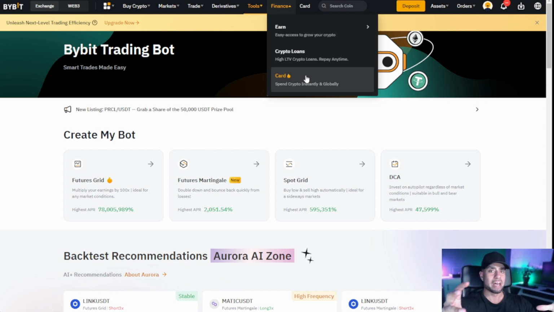You don't want to keep your assets on an exchange. You don't want to keep it on Bybit for longer than necessary. You want to have it on your ledger, on a hard wallet, on a cold storage, so to say. But when you have your assets on Bybit, you want to have easy access to them. Let's say you need to buy something, and then you have your Bybit card, and it's easy to top it up with your cryptos on your Bybit exchange.